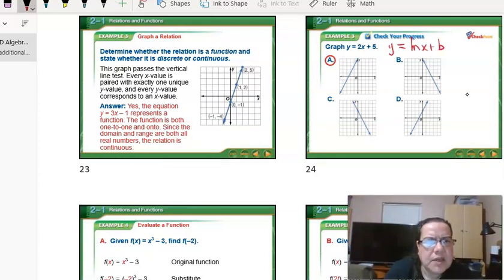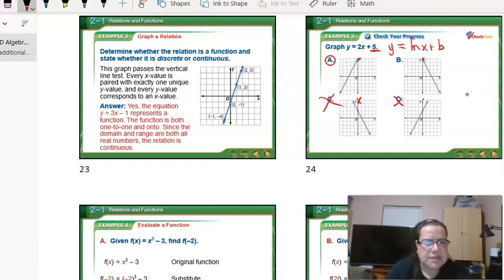Sorry about that extra line. Here, b is always your y-intercept. So I know that my equation is going to cross at 5. So 1, 2, 3, 4, 5, that could be it. This one's not crossing at 5, so I know it's not that. And this one should be crossing at 5, and it isn't. So now I know it's linear because x is to the first power.